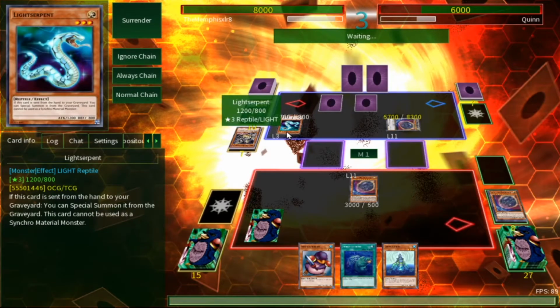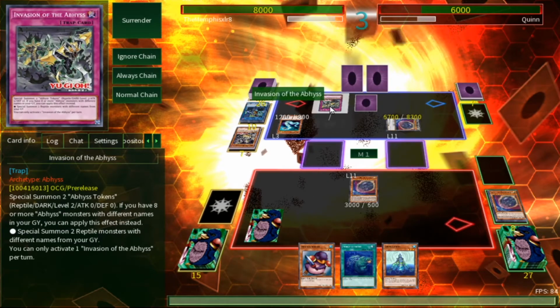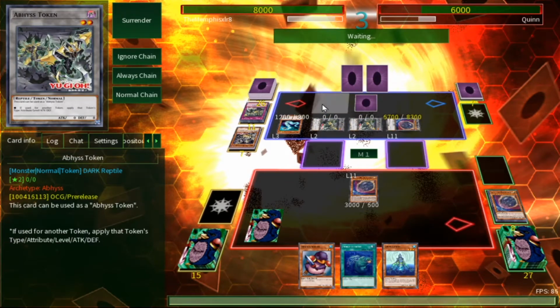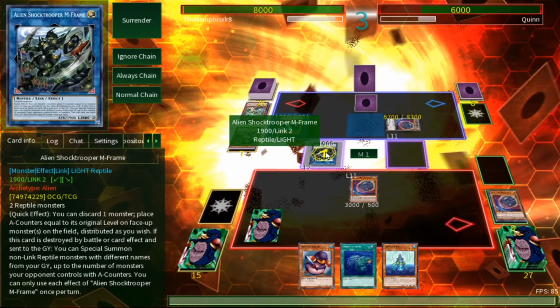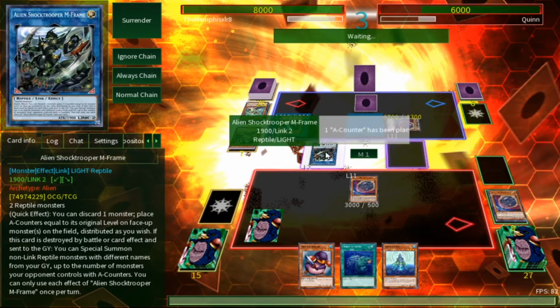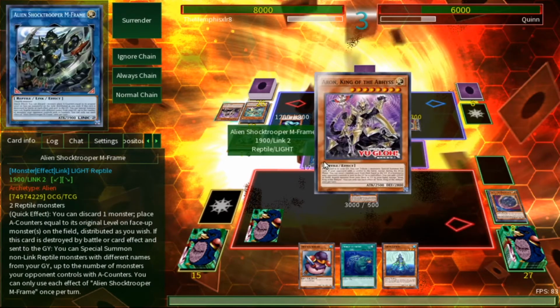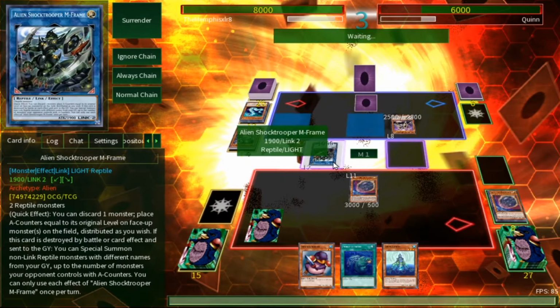Okay, Light Snarpit. And then he gets himself some token. I should have waited on the Nibiru a little longer. What is this? Alien Shock Trooper. Place A counters. This card's destroyed, summon non-linked reptiles with a different name, up to the number of monsters with A counters. So we can summon like one monster when this gets destroyed. Basically, he's just going to keep going.